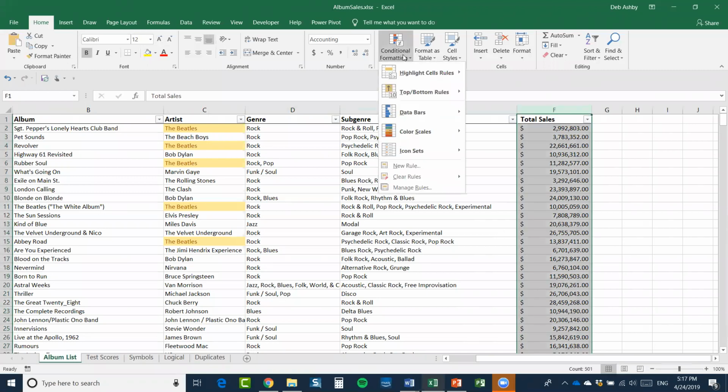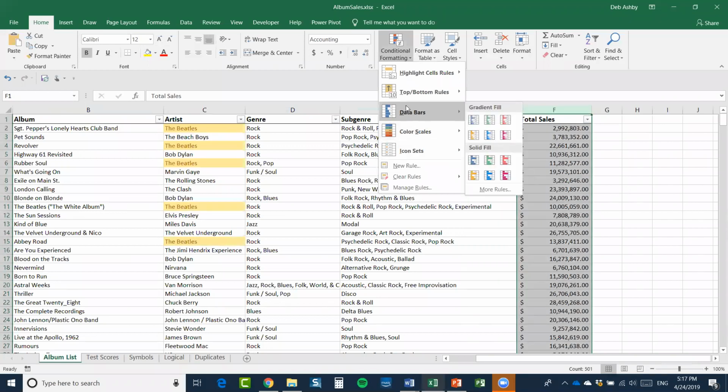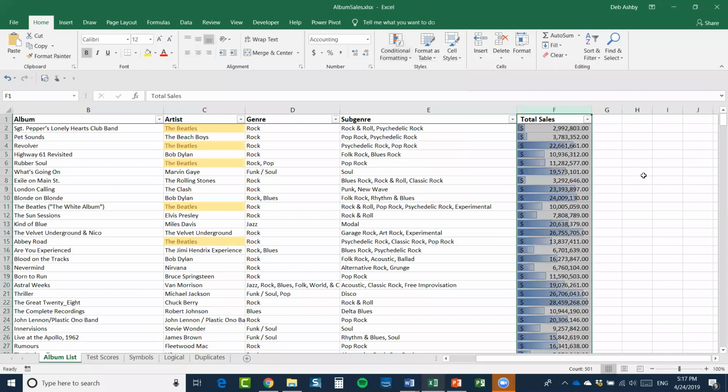I'm going to go to conditional formatting. Now, we've got things like data bars and color scales. I've already shown you those icon sets, but you do have other ways of visually representing the data in your cells. So again, data bars is a really nice way of showing or visually representing the data that's in each cell. Essentially what Excel does is it looks at the numbers and then shows a visual representation. And these bars are all in relation to each other, depending on what the value is.